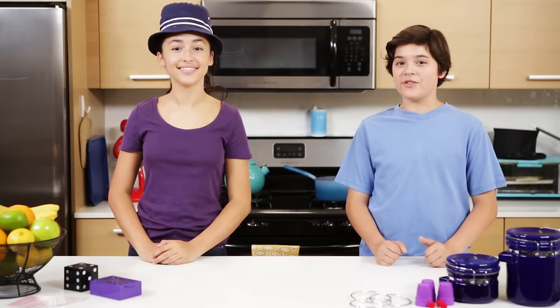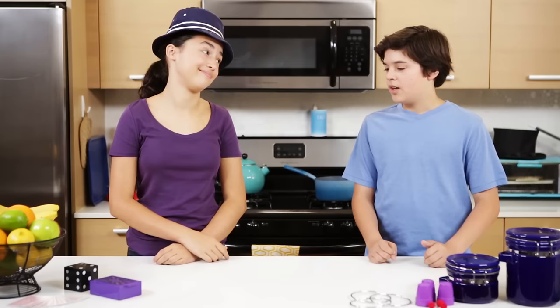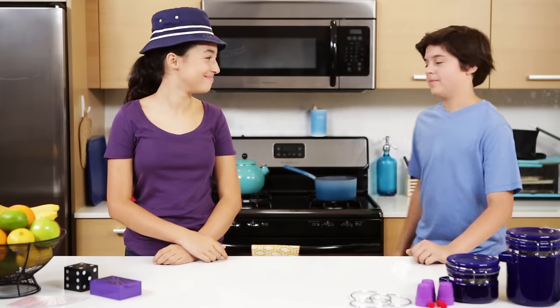Ready to show off your new magic hat? I'm keeping this after we're done. But it's my hat. Was your hat. Let's go to the junk drawer.